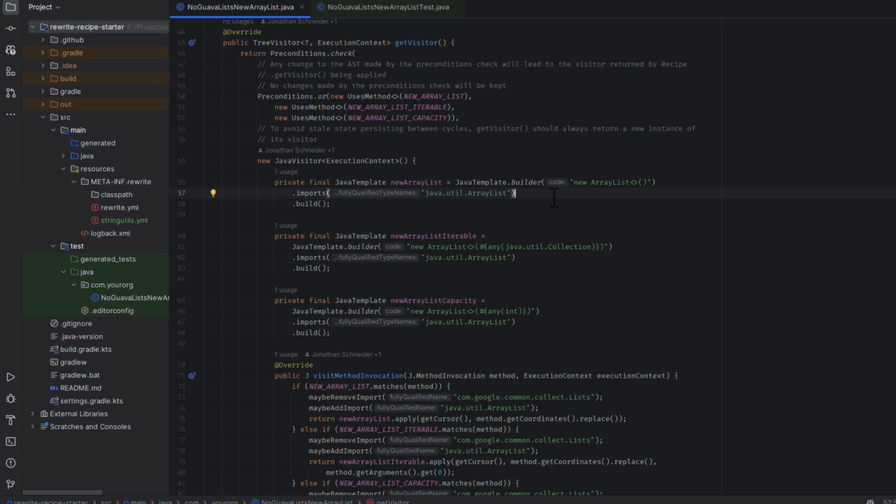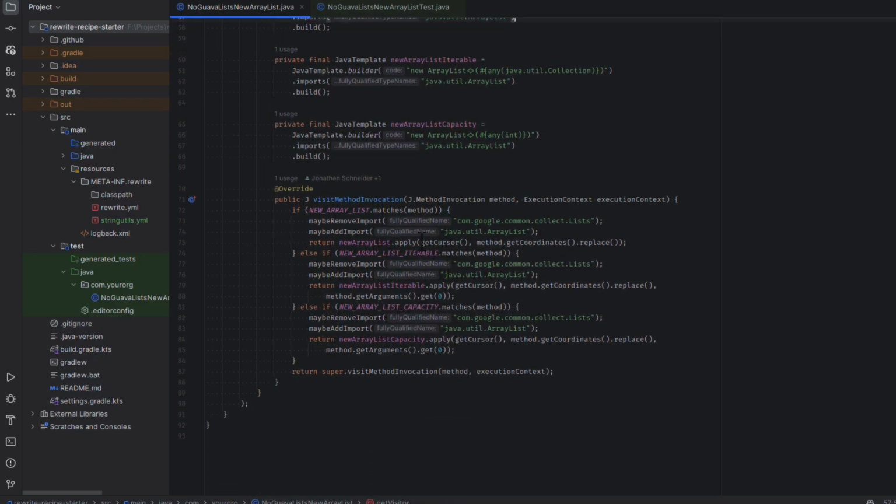Under the hood, how this works is that a valid Java source file will be constructed around this new ArrayList snippet that will be parsed by our Java parser, and the resulting lossless semantic tree will have the element we're interested in, just that new ArrayList invocation, extracted out and made available. So to be able to generate that valid snippet, all the imports used within the snippet must be enumerated here. And that's exactly what we see happening.